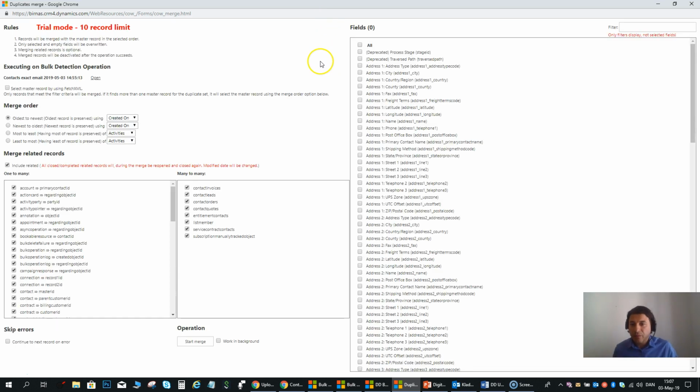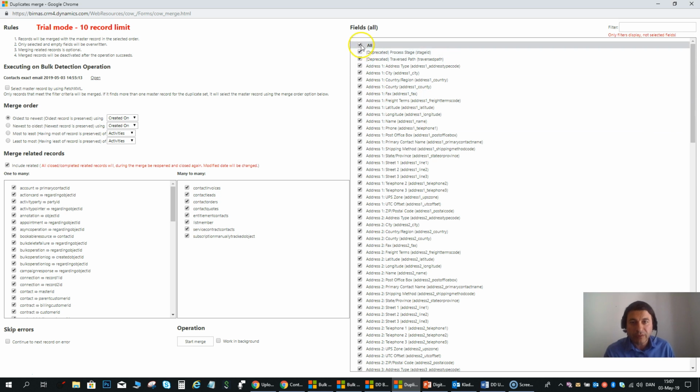At the moment, I'm running in a trial mode. The trial mode is limited to 10 records. However, this window contains two main sections, right side and left side. The right side is all the attributes that are related to the contact entity.